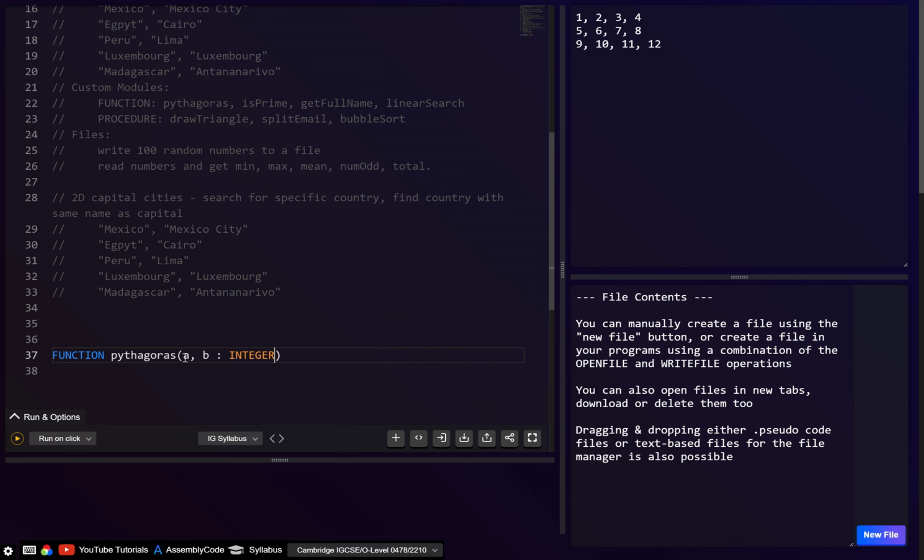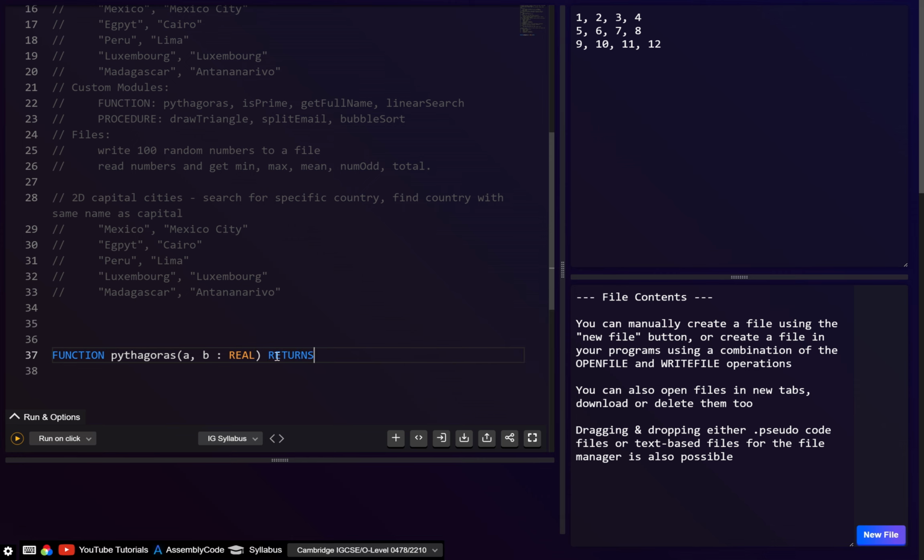And note again, because a and b are the same type, I can use the comma like this. I could also do it where I go a integer, and then b is of type integer, that's also fine. But if they're the same type, we can just use this. And to be honest, I'm actually going to make this a real, because we can probably have a real number for the dimensions.